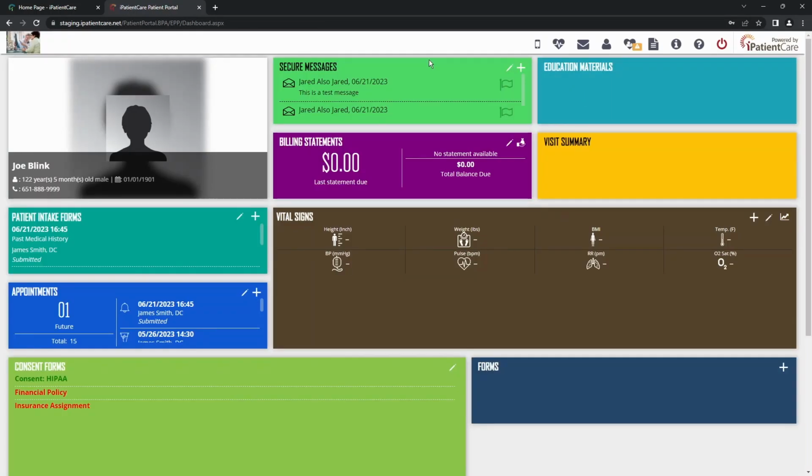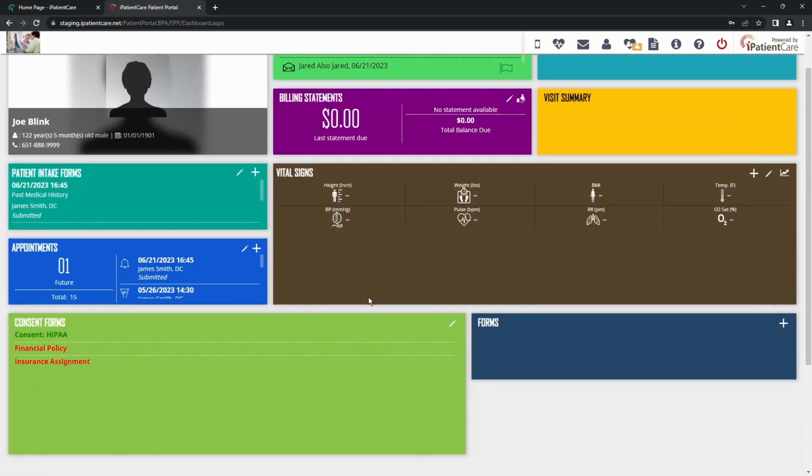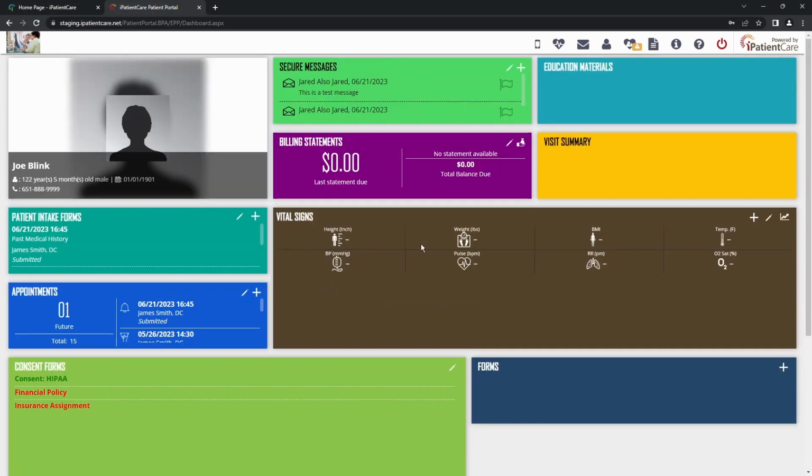So as you no doubt could probably figure out, you can click on a number of these different sections here. You could complete vital signs if the patient wanted to work on their vital signs. Hit this plus button, and the patient could record their own vital signs. The EHR will differentiate between vital signs the clinic has recorded and what the patient has recorded. You'll notice also there's an appointment section, so you could see various appointments, or the patient could see that.